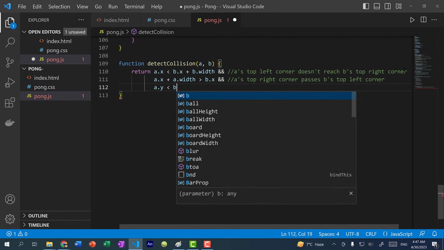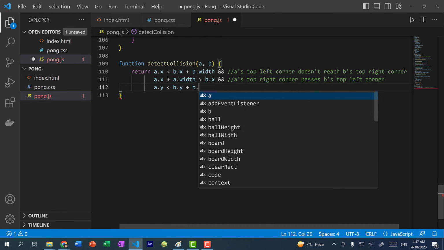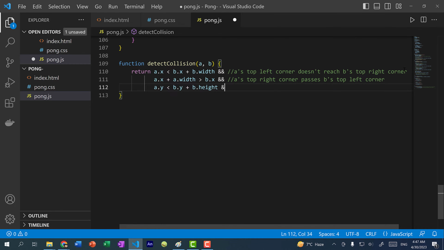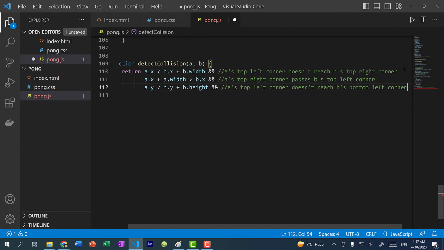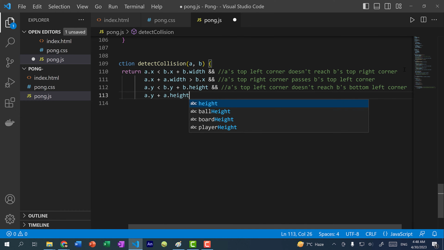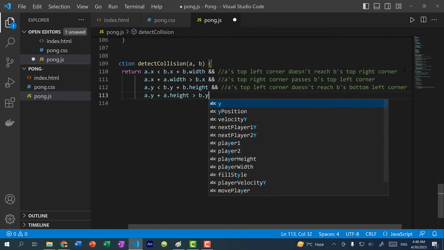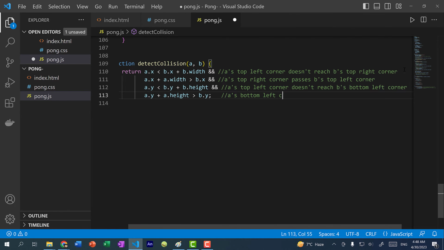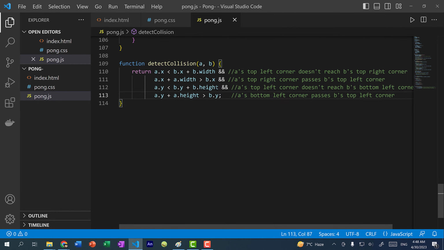A.y less than b.y plus b.height. This is A's top left corner doesn't reach B's bottom left corner. And finally, a.y plus a.height is greater than b.y, and this is A's bottom left corner passes B's top left corner. Okay, so this is how you detect the intersection between two rectangles.